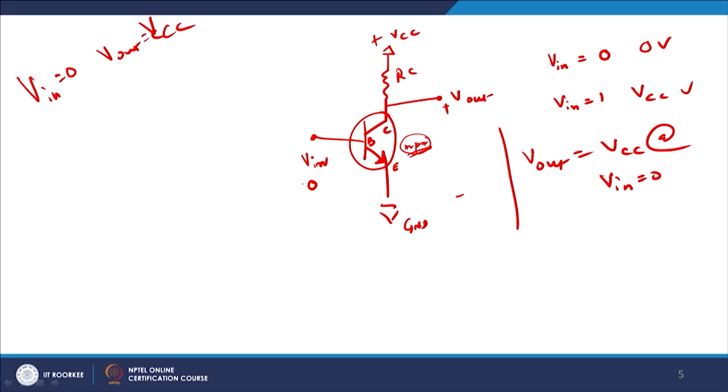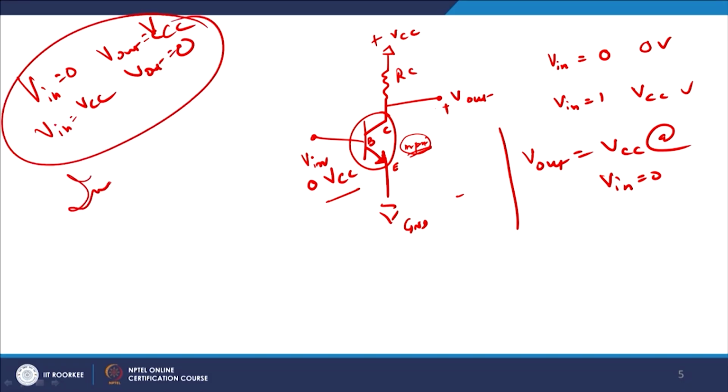Now, let me take V in equals a very high value, let me switch it on, which makes this transistor on. When this transistor becomes on, this potential will go to ground, and therefore, when my V in equals VCC, my V out equals 0, and therefore this is how a BJT inverter is designed. Very simple, straightforward, from the very first principles of circuit theory, you can predict the value of output voltage with respect to the input voltage, a very straightforward way of looking at it.